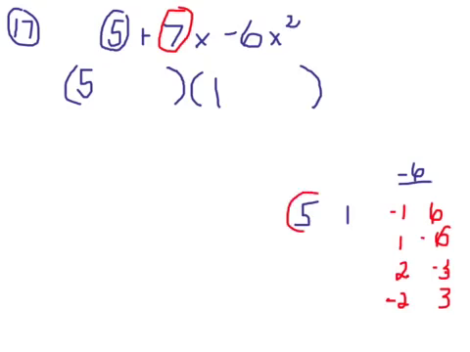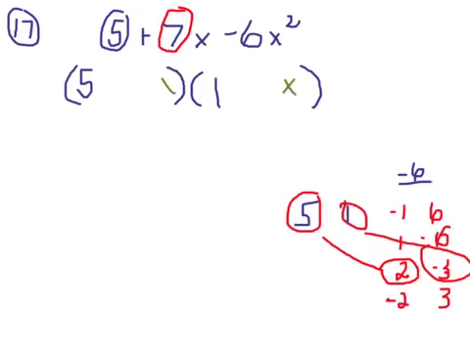And I want you to look at this. What if I did 5 times 2, which is 10, and 1 times negative 3? I'd have 10 minus 3, and that would give me 7. So there's my combination that would work. Now, this x squared term on the end, I know I'm going to have to put an x here and an x here to go with it. And now I just need to make sure I put the numbers that I figured out down here at the bottom in the right place.